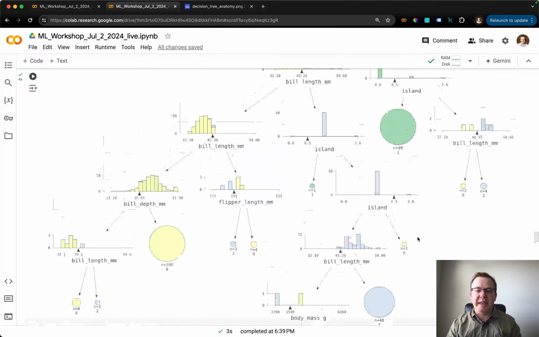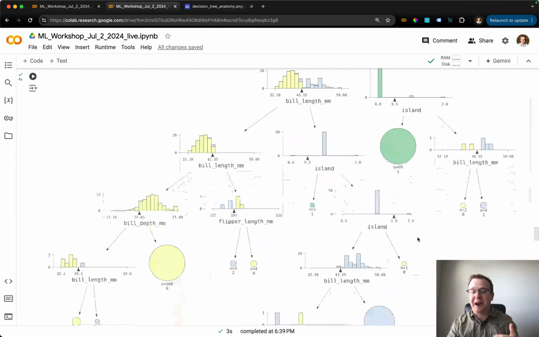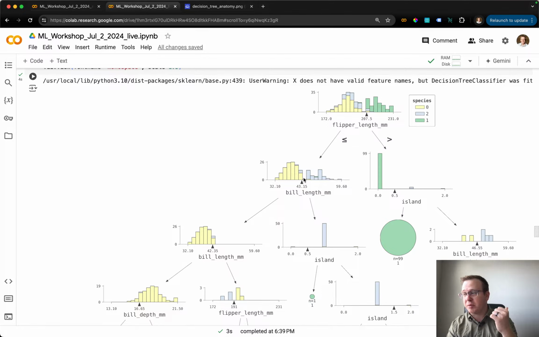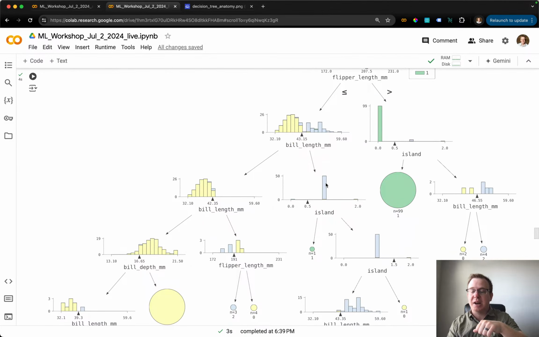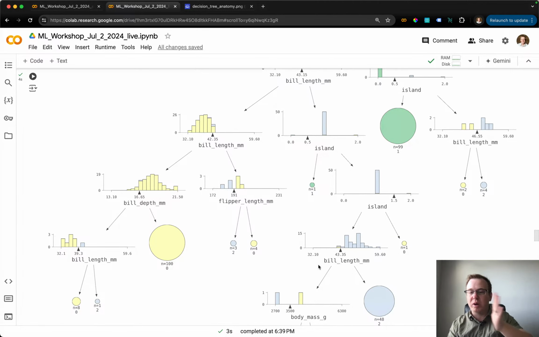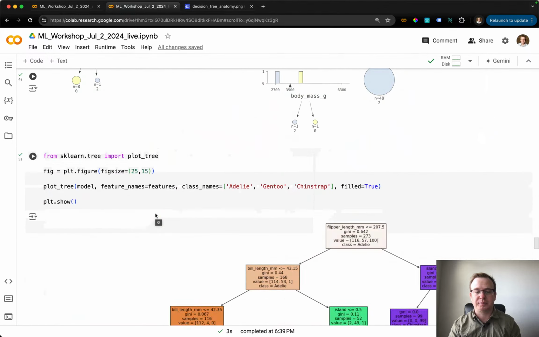And then later on, we can classify those penguins by following the branches of this decision tree. If it's a penguin that has a flipper length less than 207.5, then I'm over here. Has a bill length greater than 43, well, then I come over here. And it's on Dream Island, well, now I'm over here. And has a bill length less than, and I can follow the decision tree down based on the different thresholds and the different cutoffs.